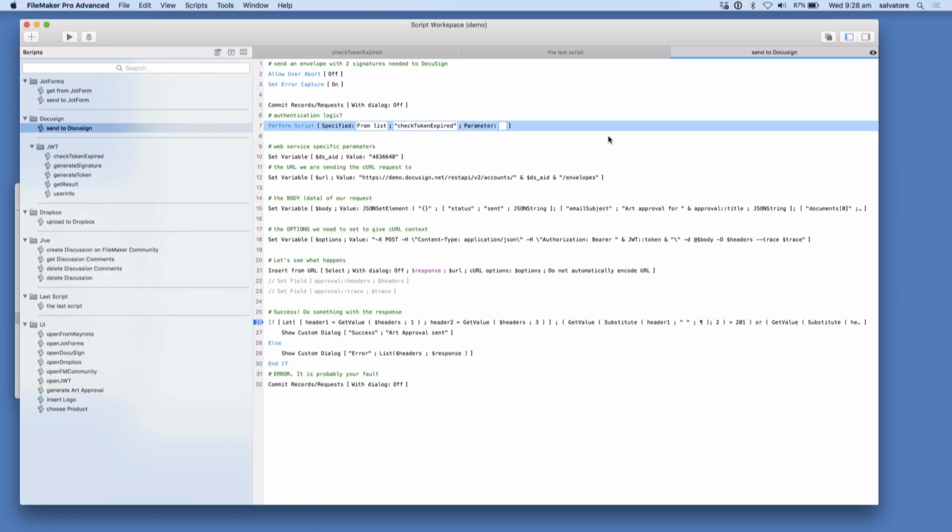Do you recognize this structure? It's authentication, web service parameters, URL, body, and then we do the call. But instead of being a one-liner, our authentication logic is a full script, okay?